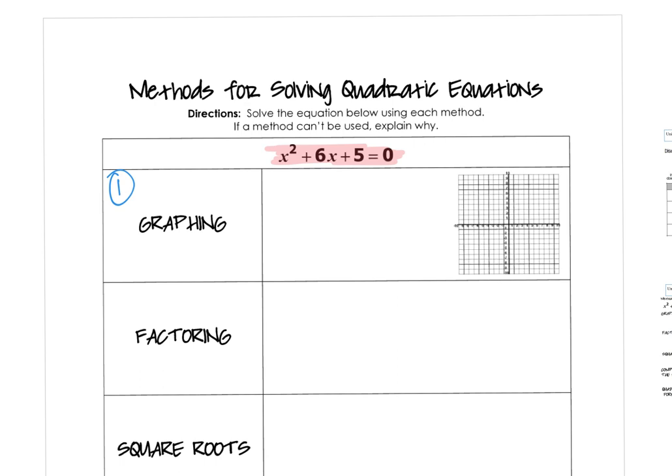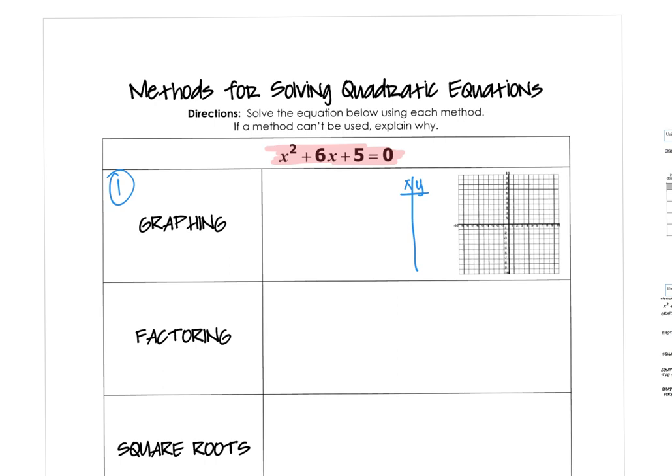Unit 3, we spent a lot of time on graphing quadratic equations. If you have a graphing calculator at home, it's very simple to do. But to graph this equation, we are going to need to plot points on the coordinate system. So we need to make a table of values. If you're not using a graphing calculator, and again, I know a lot of you are having to do distance learning at home this week, and so hopefully you're really watching this.